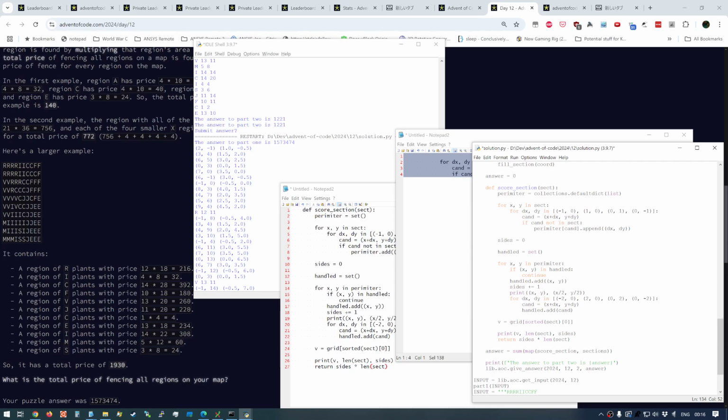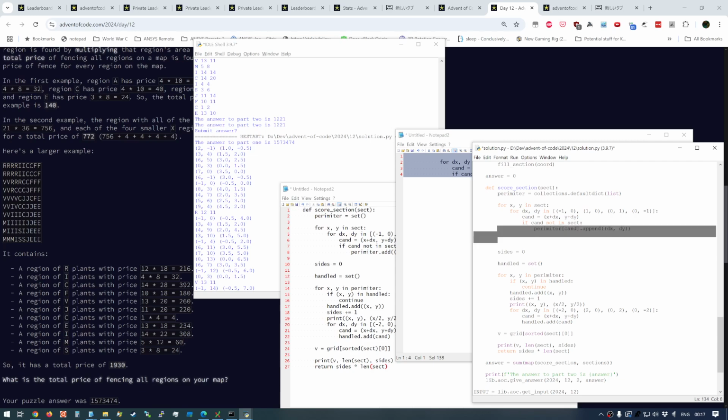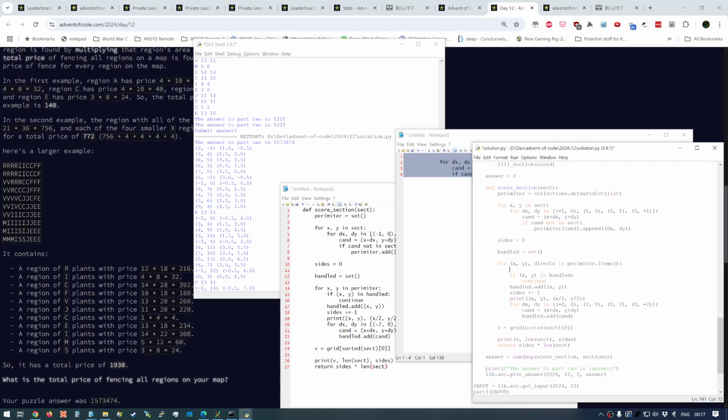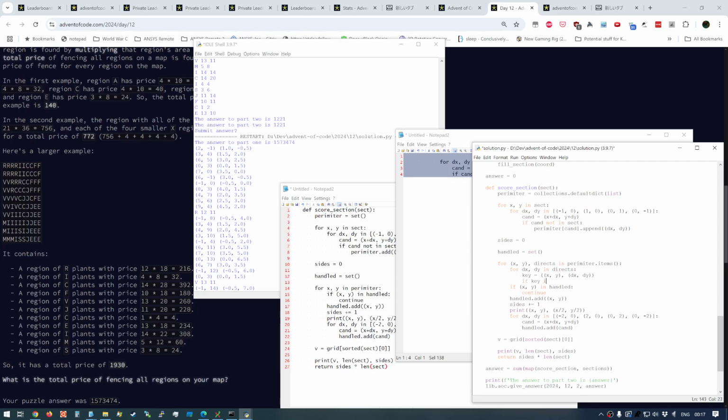Yes. That actually gives me the perimeter too, but then we do. Oh, and that's why this doesn't even work.